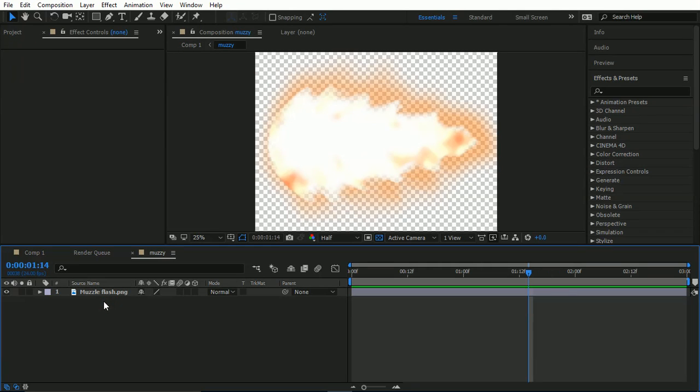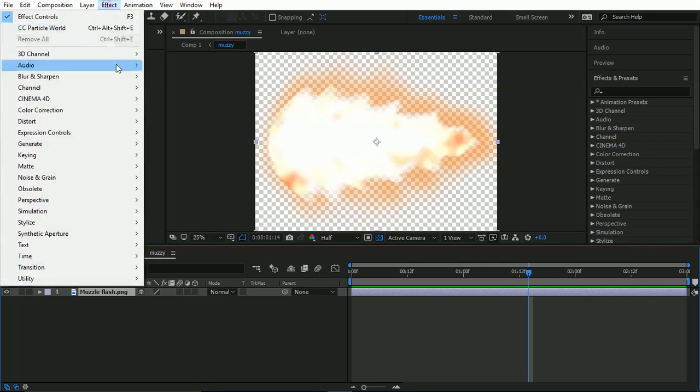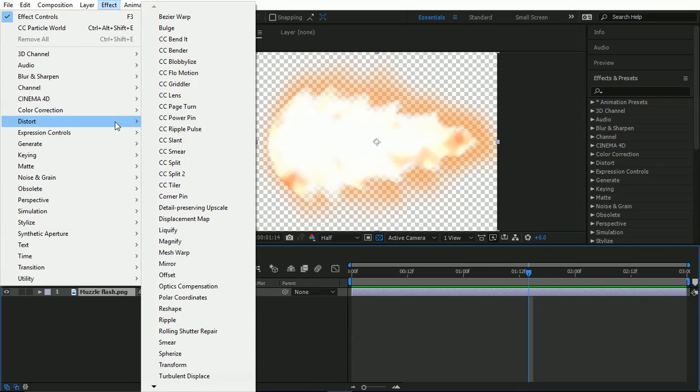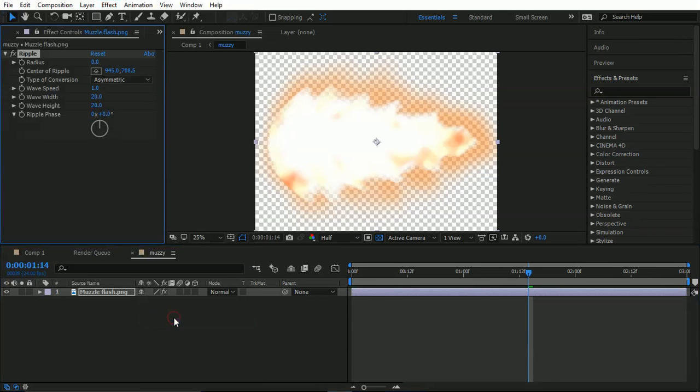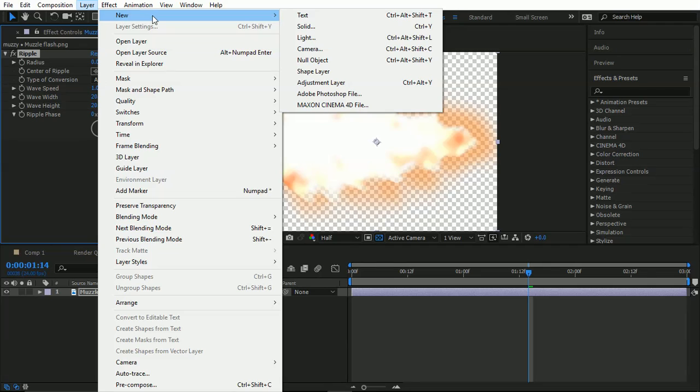And in here, I'm just going to go effects crazy and see what happens. With your layer selected, we're going to go to effects, and we're going to play in the distort section. We've got a whole host of stuff in here that we can mess with. Let's try Ripple. Ripple should hopefully give us a nice effect. Again, I'm just going to throw a background down real quick just so I can see a bit better.